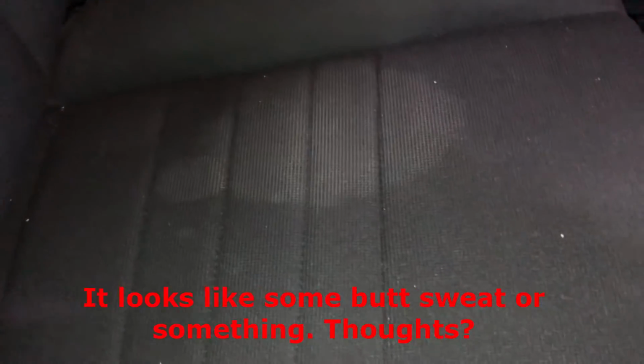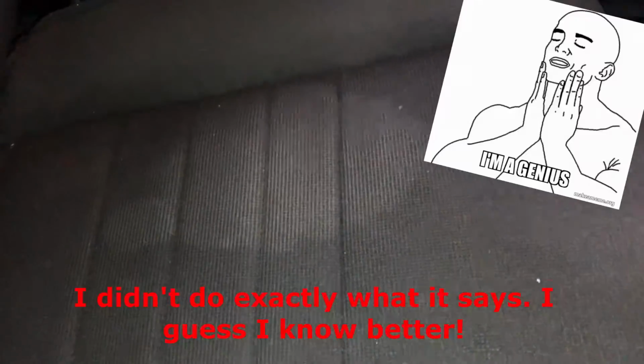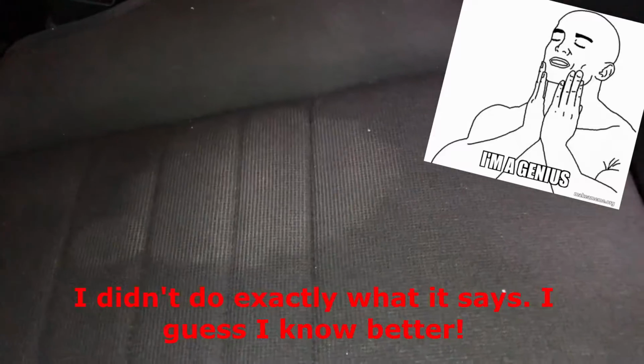Okay, so I have my flashlight on so you can see the delicacy that is this sweaty butt cheek print. It looks like a sweaty butt cheek was right there and just sweat the crap out of himself, and it ended up on my seat. So we'll read the instructions and we're going to do what it says so we don't mess it up, because we had a habit of doing that.